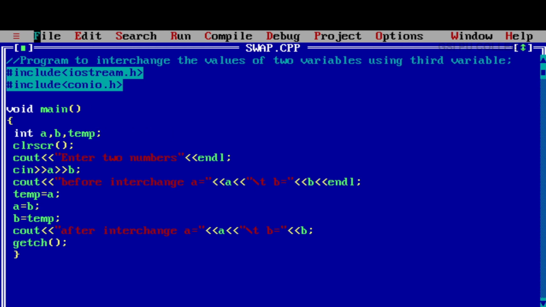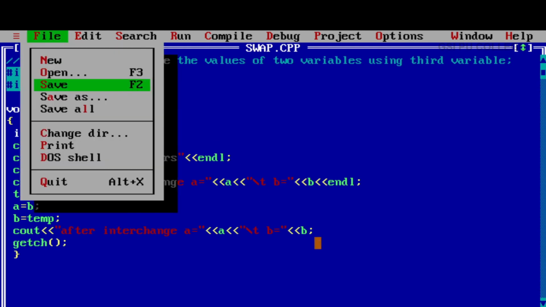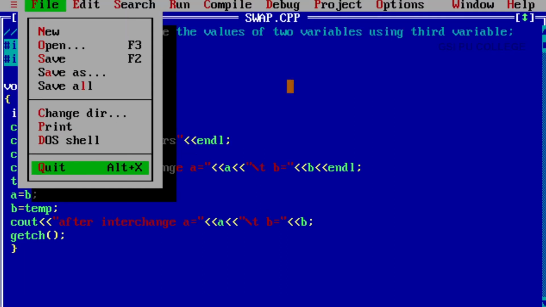Then after this we are closing the program with the file option, Alt F. You can also make use of the keyboard to get into any of the menus here. Alt plus F, F is the file menu, and with the help of this you can quit C++.